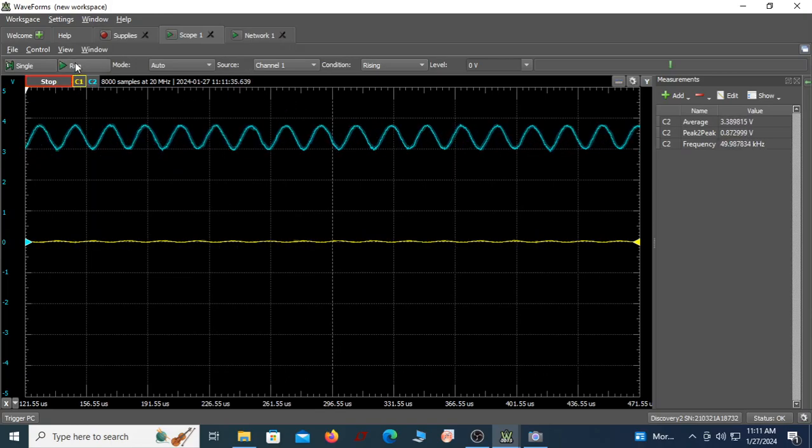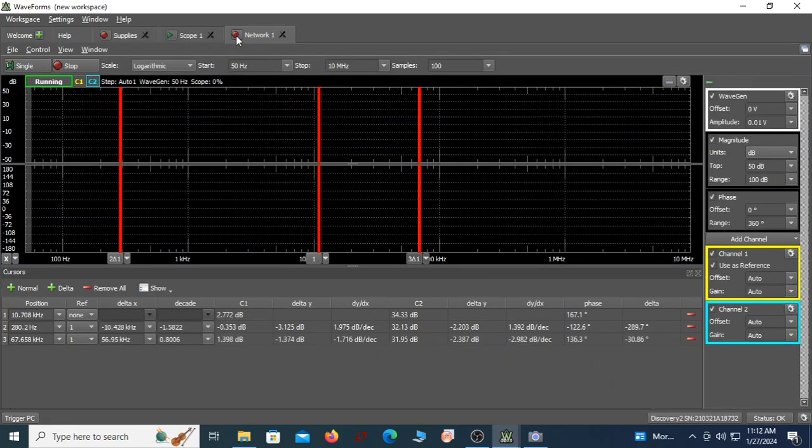Now let me stop it. So when I stop this, let me write the values. So it is now 3.3 volt is the DC, 3.38, and what is the value of V0 peak to peak you have? You have a V0 peak to peak of 870 millivolts. And let me find out what is the network I want to get. Again, do the same thing.